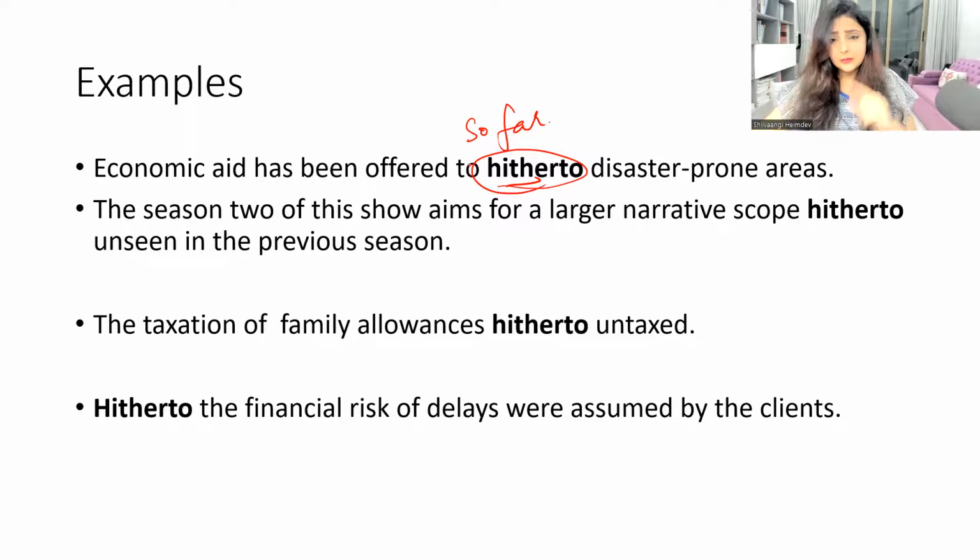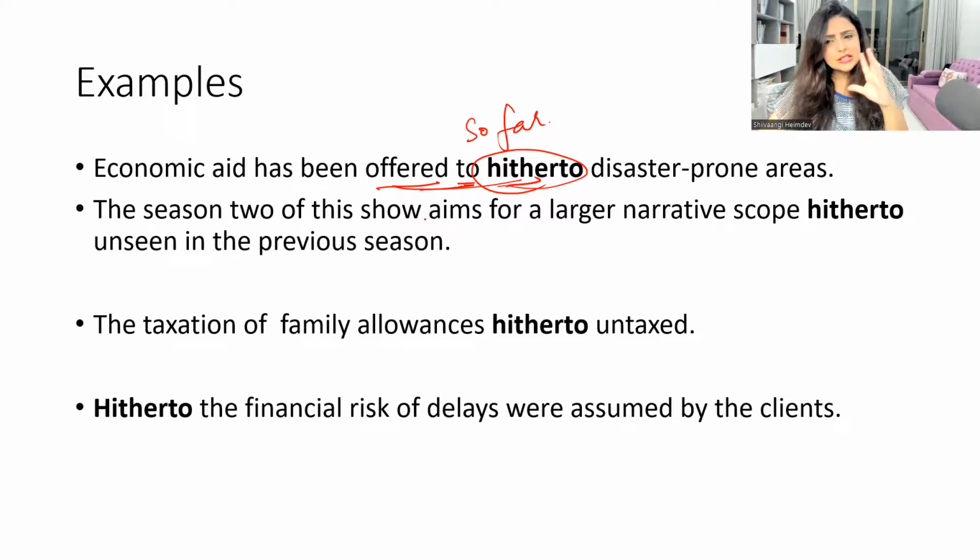Now listen to me. Also look at the sentence structure. Even if you do not want to get into the technicalities, just hear it out. "Offered" here is basically a verb, and "to" is a preposition which is fixed with the verb "offered", so this becomes a phrasal verb, "offered to". Now where is "hitherto" placed? "Hitherto" is placed after "offered to", which means after the verb. Why? Because it is describing the verb. So just observe the sentence structure.